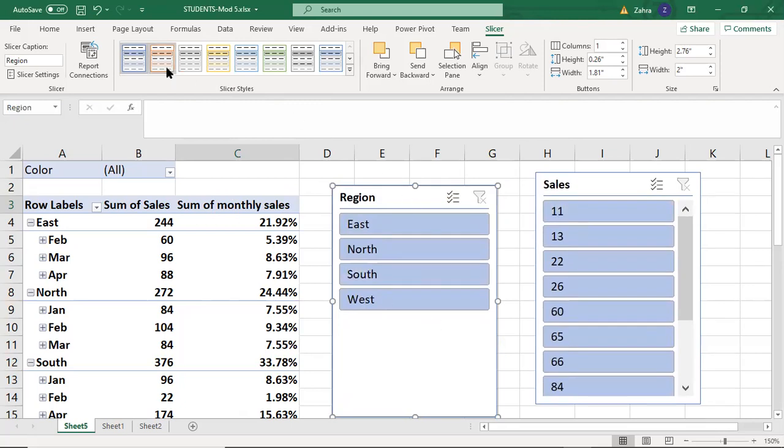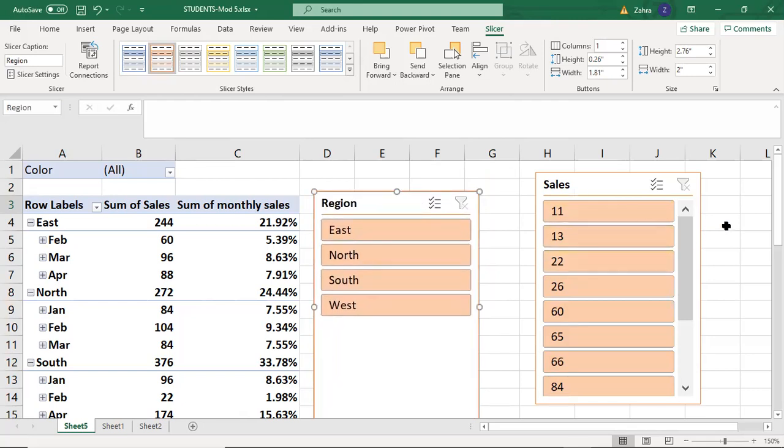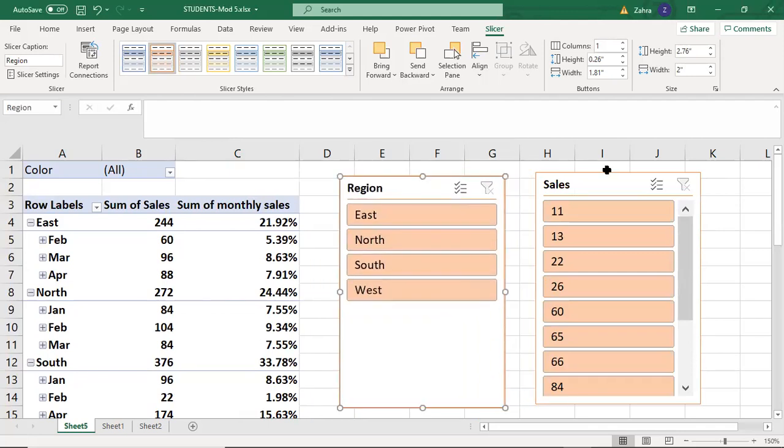We can also change the color of each of these slicers. We can change the height or width of each of them to make them look better, right? So you see how this is helping us with data visualization.